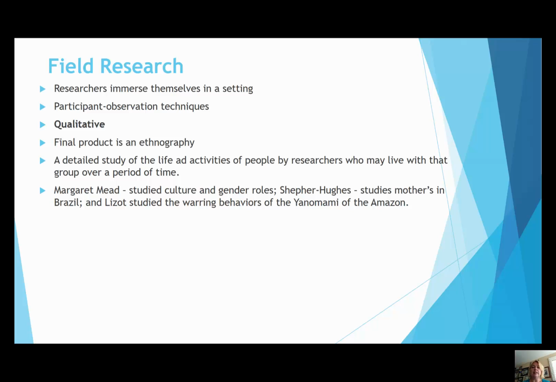Margaret Mead studied culture and gender roles and showed that environmentally, males and females are not necessarily predestined to be dominant or submissive, that in some cultures, males will take on the role of caring for children and women in doing the primary earning, and the opposite. In some, there's more equality. So it's not predestined which it will be. Check out Margaret Mead's research if you're interested in knowing more.